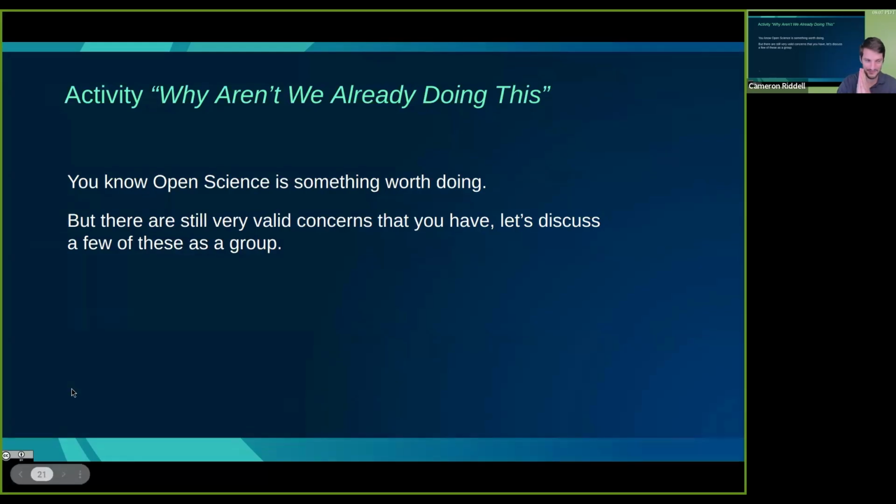Oh, not enough knowledge. This is a great one. And actually, I think this is the first time in class that I've heard somebody say this, because we know open science as a concept is a good thing, but it's very vague and I don't know all the specifics. If I'm sharing data, what licenses do I use? What licenses do I stay away from? Where do I actually put the data? Can it just go on my Google Drive or can it go somewhere else? And finally, reproducibility. What does it take for an experiment to be reproducible?